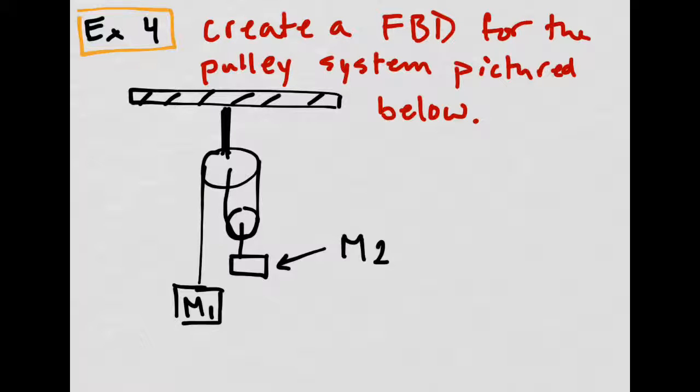To do this, we're going to assume that the lines going through here, the line that wraps around and goes up there, are weightless and that these are frictionless pulleys. So the only forces we're going to account for are the forces due to the weight of the masses, and also the tension in the rope or string or whatever.